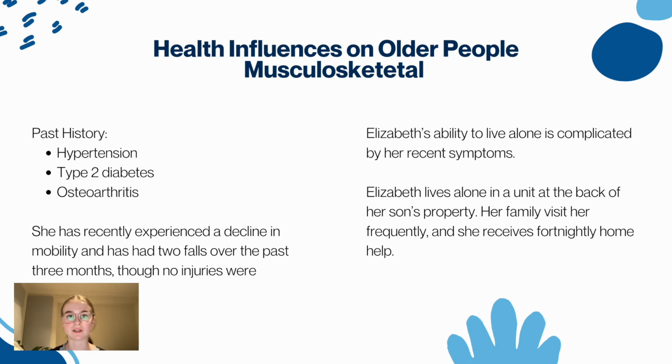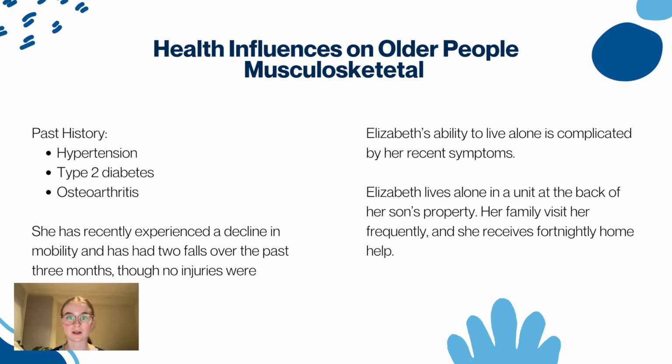Due to her age, Elizabeth is likely experiencing age-related musculoskeletal changes, such as sarcopenia, which is the loss of muscle mass and strength, which affects 1 in 5 Australians over 60, and reduced bone density, which leads to weaker bones and higher falls risk. By the age of 80, muscle strength has declined up to 40%, which affects balance and function.